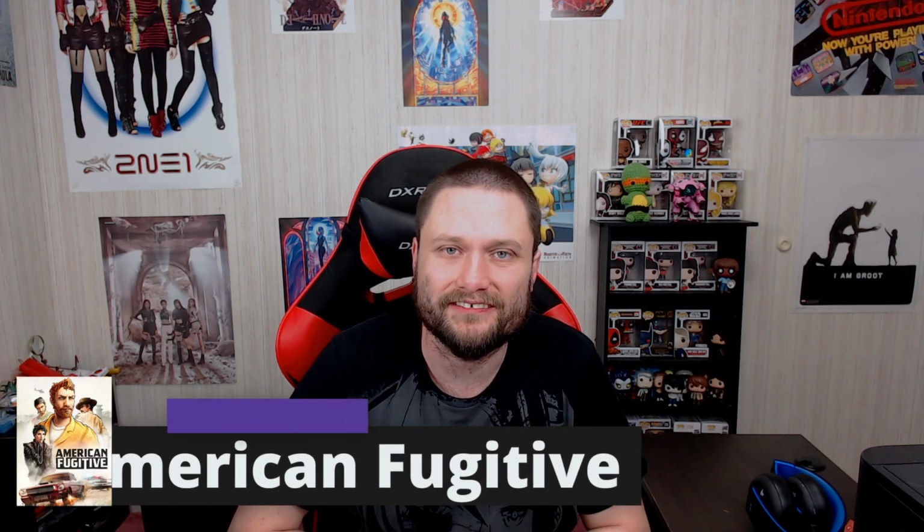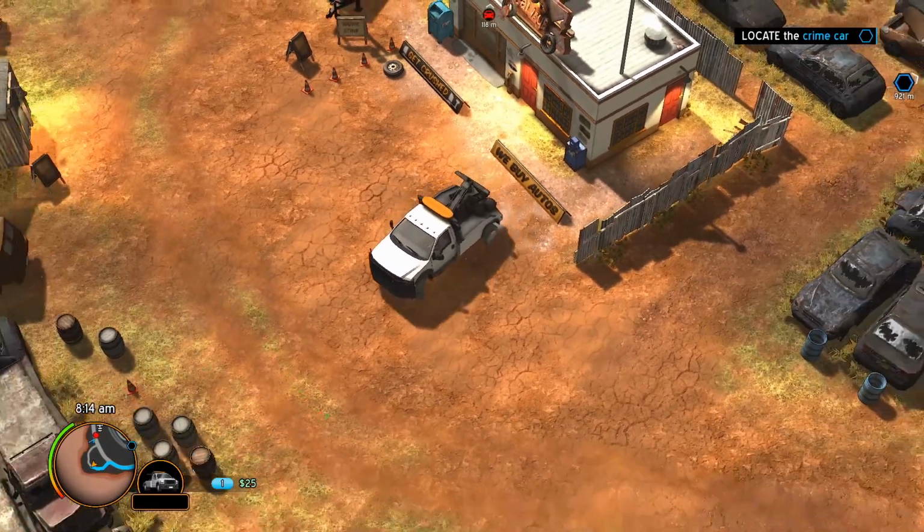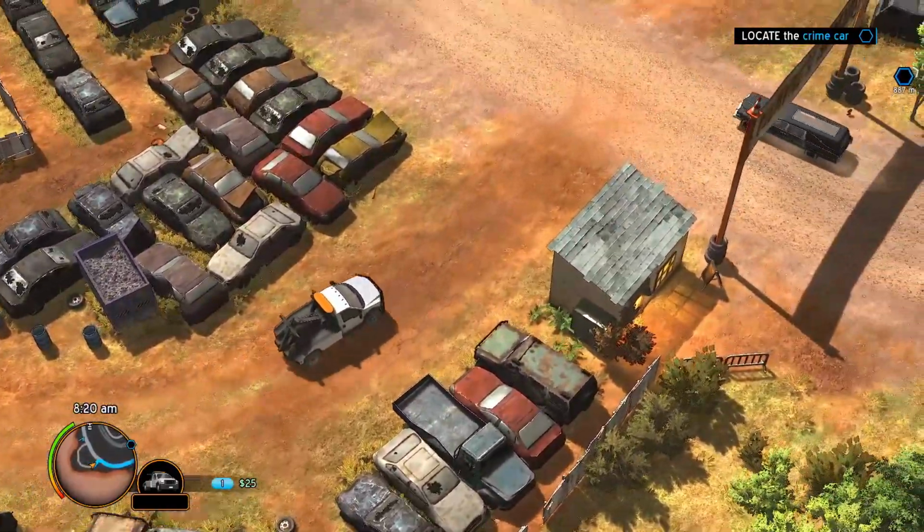As I mentioned earlier, all these games kind of had a feel of an older style game with newer graphics, or were just an old school style game. And first up, we had American Fugitive, which is an open world sandbox game that came out in 2019 and got a Metacritic score of 66. And this is normally $20 on Steam.